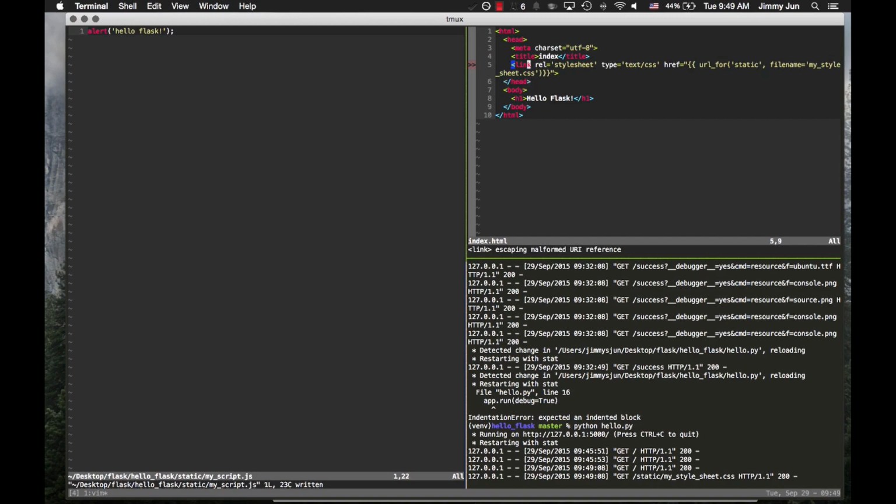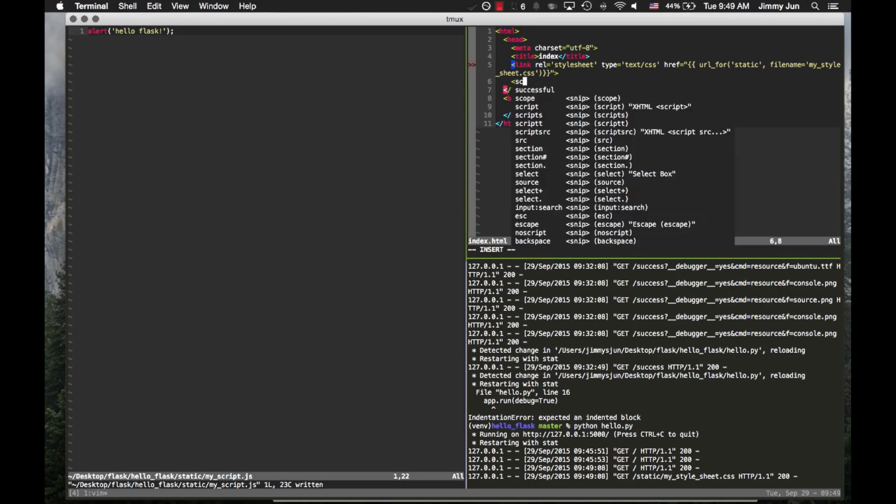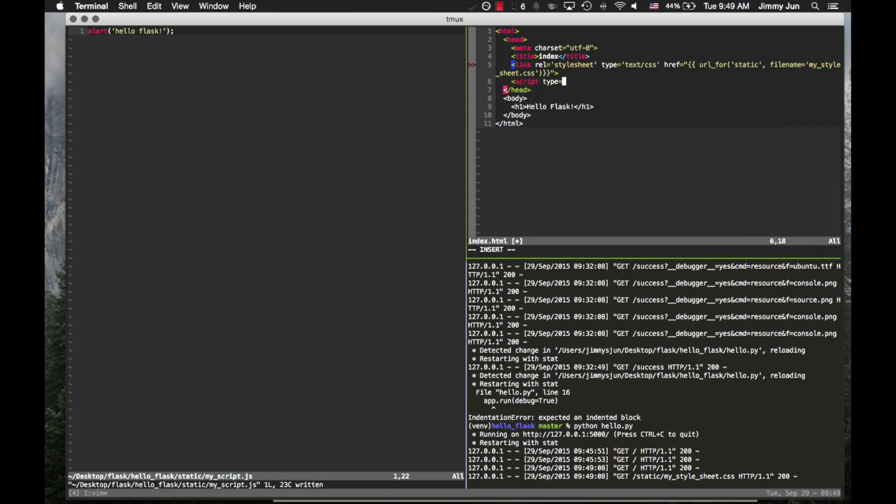Similarly, we'll go back to our index file and create a script tag. If you remember how to do that, we say script type text/JavaScript, and we give it a source. This source, we're going to do the same way. We're going to say url_for static. Actually, let me switch these to double quotations.